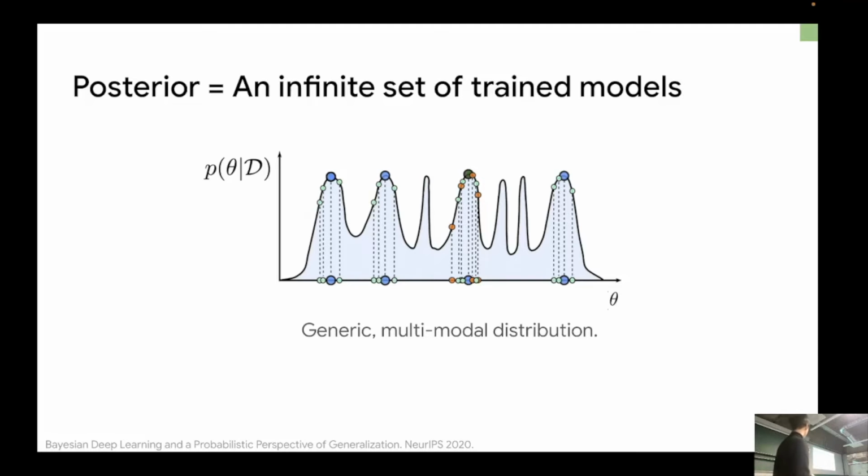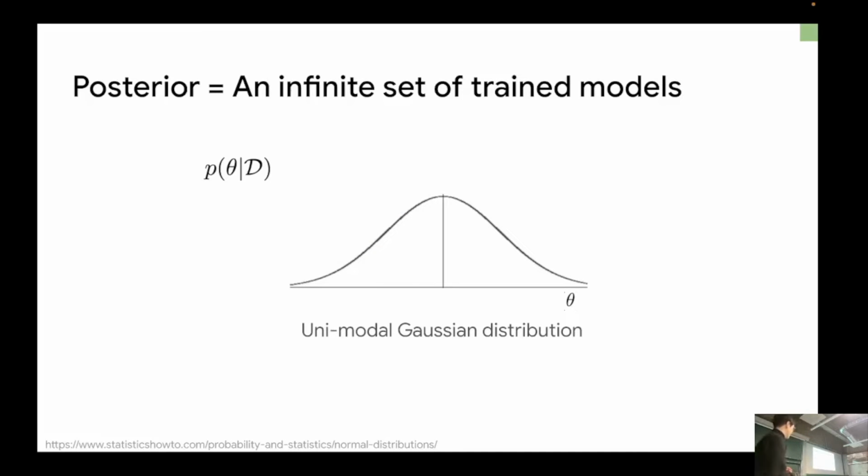There are 1, 2, 3, 4, 5, 6, 7 modes, and that means you have to at least encode 7 different points where the modes are, and each mode seems to have a different width, right? So such a mixture, multimodal distribution admits many more degrees of freedom than the number of dimensions, which is 1. So depending on how much freedom you're giving to the posterior, you can encode quite a lot. But of course, when you are only considering simple distributions like a unimodal Gaussian, you just need two parameters to encode it, right? The mean and variance.